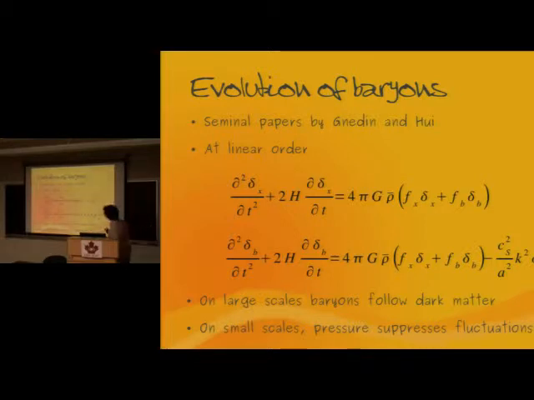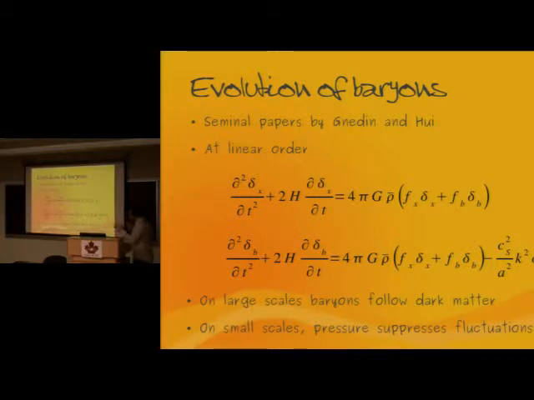Essentially, the first thing to understand is what baryons are. How are baryons responding to the dark matter fluctuations? If you simply write evolution equations for how the perturbations in dark matter and baryons grow, you get exactly the same equations. They are coupled, they both contribute to the force, right? And this is essentially Newton's law in an expanding universe. However, for baryons, you also get this extra term. And this extra term corresponds to pressure on small scales.